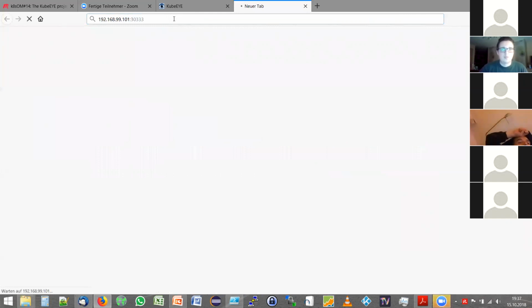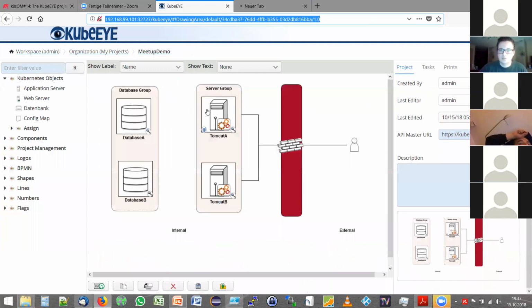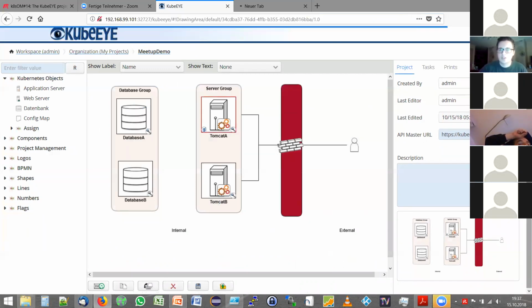Takes a bit of time, but it's loading. And now we should see the Tomcat standard page, which is available under port 8080 in this standard image that was chosen here in the Kubernetes specification area.